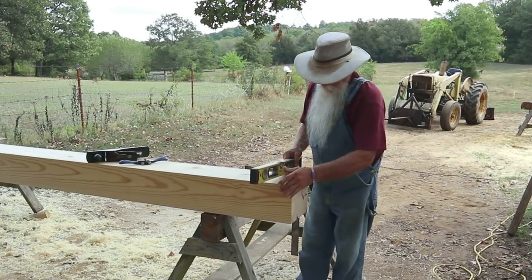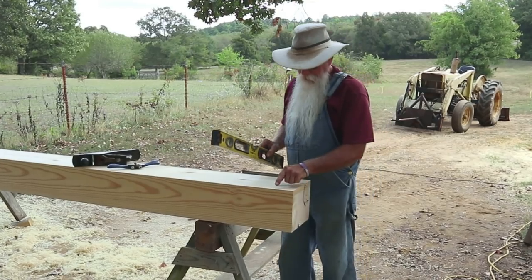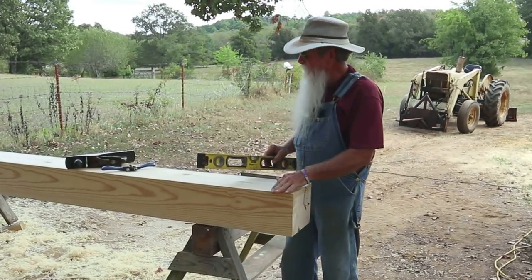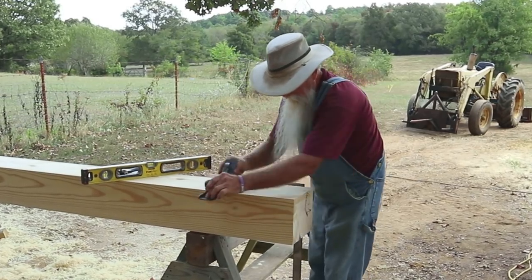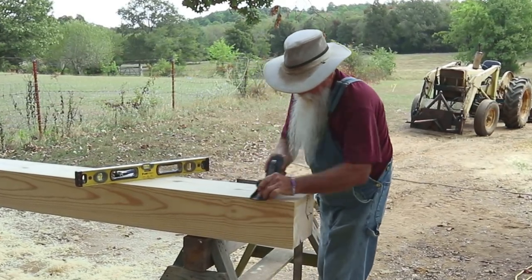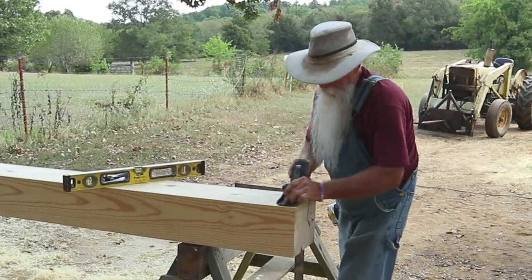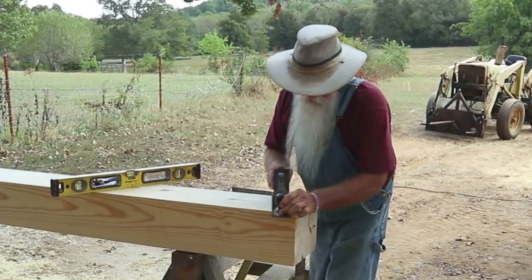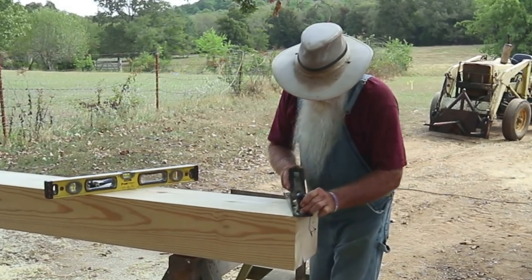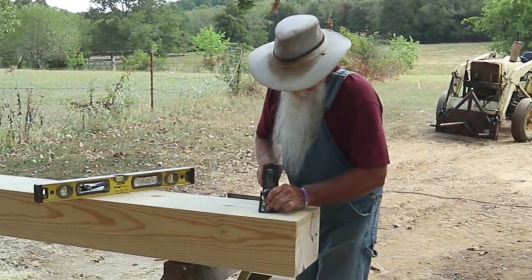Now I can set my level on top of this surface here, and I can see it's just a little bit heavy on this side here. So I can take my hand plane, set really light, and just plane towards the side that is heavy. And I'm just taking a little bit off at a time. I've got my plane set really light.